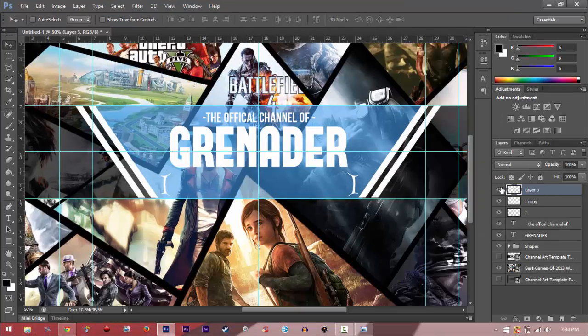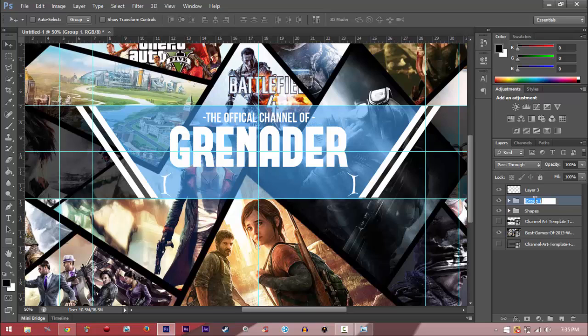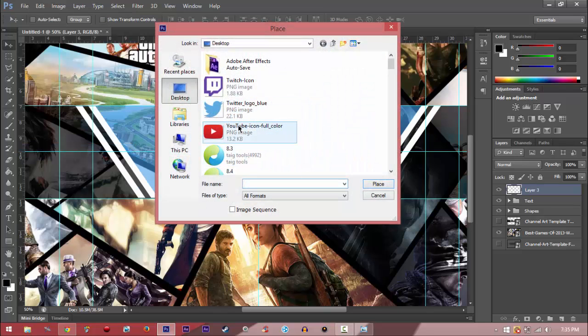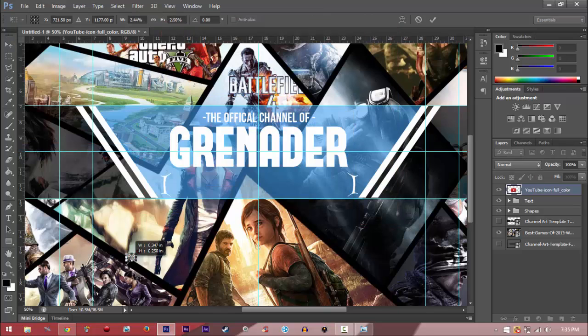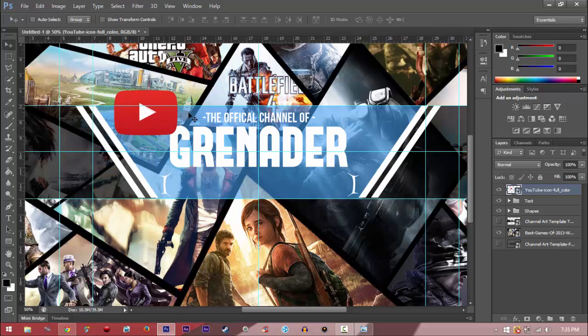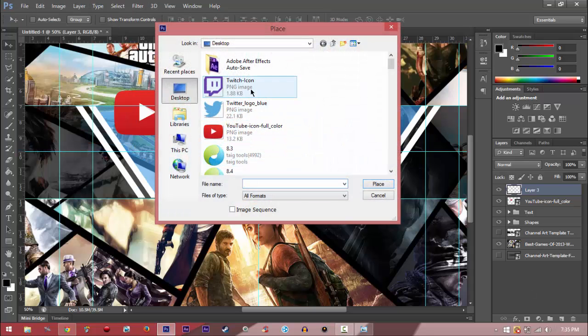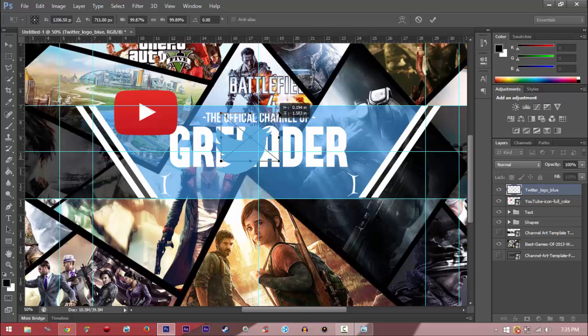And so is this a layer we just created? Yep. Create another layer, and before you do, let's start by selecting the eye copy and select everything until Grenader. Control G, basically the text. Double click that, change it to text. That way you're not mixing up with whatever else you're making. You want to start adding stuff, right? That's what we're doing. I kind of lost my train of thought there. So hit place, just resize it somewhat. It doesn't have to be perfect at the moment. We just want to get everything inside of our workspace. Place, blue logo. Why does it say blue logo? I don't know. Whatever.